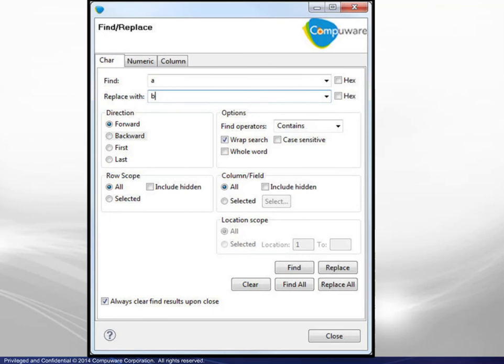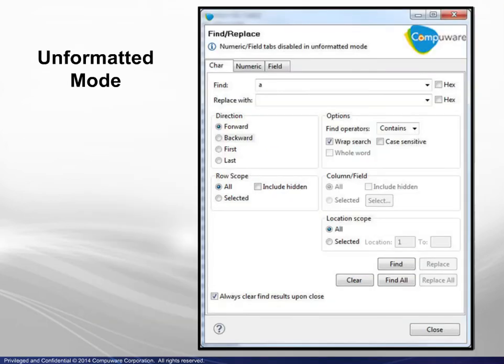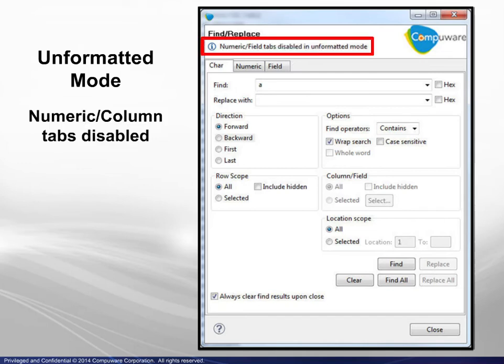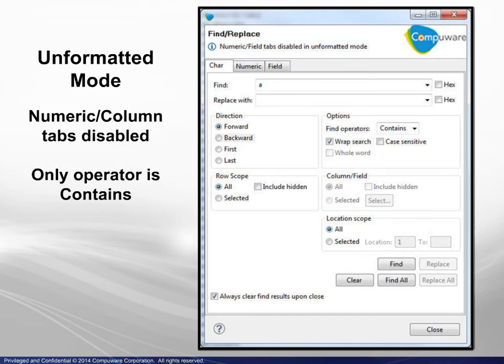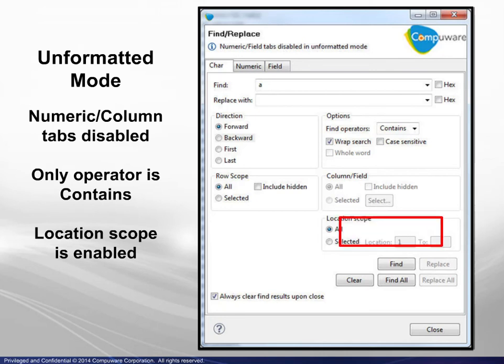Here we see that entries in the Find and Replace fields will enable the Find and Replace buttons. Note that when working in unformatted mode, the numeric and column tabs are disabled, the only operator is contains, and the location scope parameter is enabled.